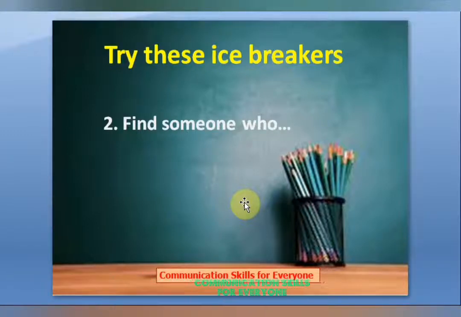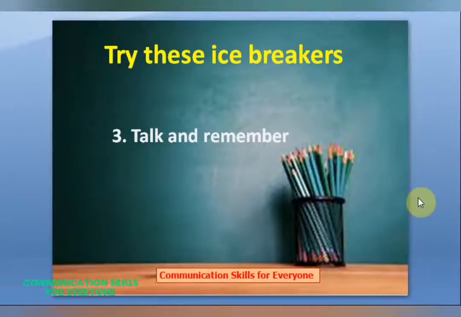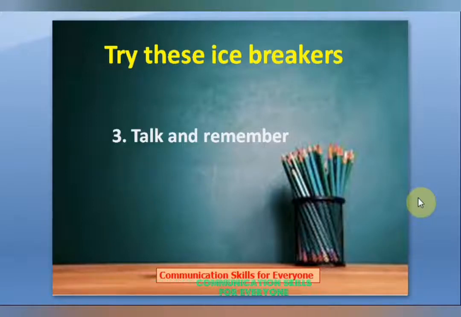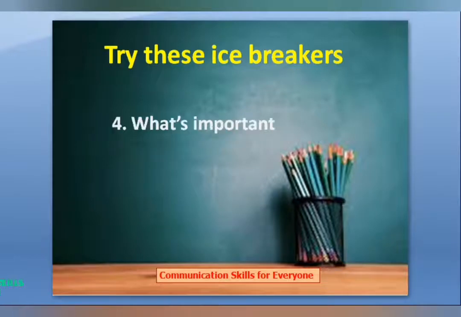Try to encourage students to give sentences about people who haven't been mentioned yet, so that everyone has the opportunity to share something interesting. The third activity is 'Talk and Remember.' Get students talking with the people seated around them. Have students talk to the person to their right about hobbies for a minute or two, then turn to the person to their left and talk about another topic. This can also be done as a mingling exercise where students have a limited time to exchange information before moving on to the next person. At the end, ask students what they learned about their peers, so they try their best to remember the conversations.